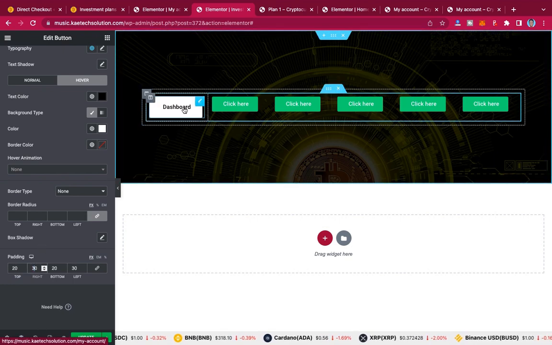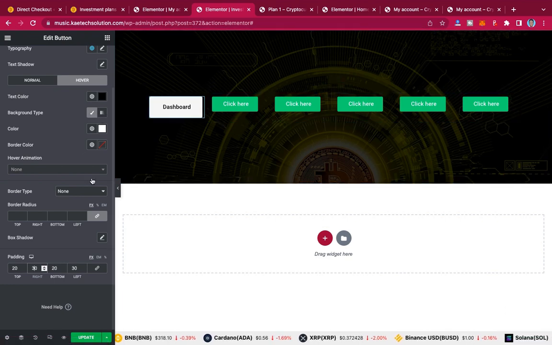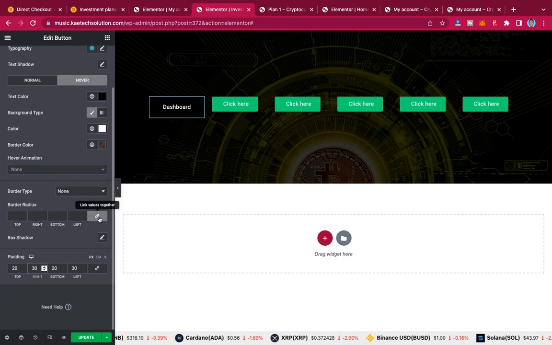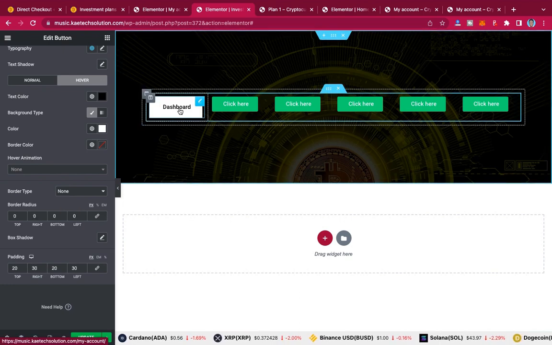So it's going to be something like this, which is really perfect. And with the border radius, we don't want any border radius. So we are done with this one.